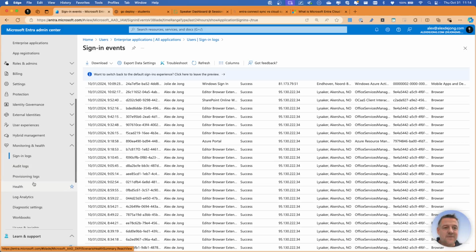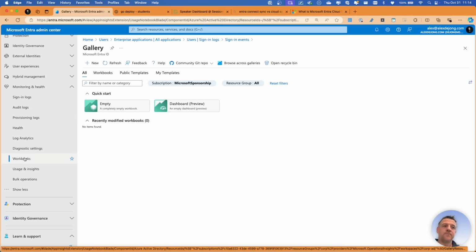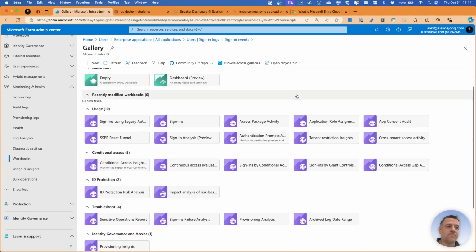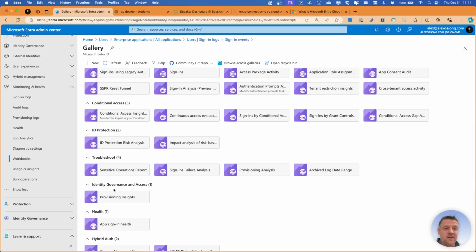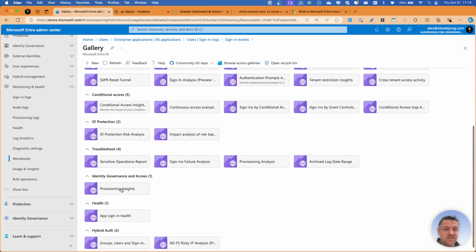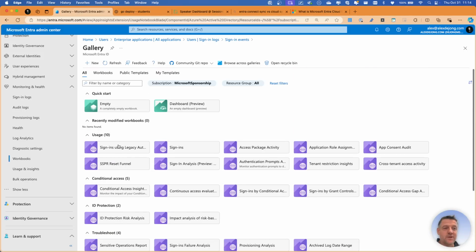Other than that, we also have, for example, a couple of workbooks. And these workbooks are dashboards that we can sign in to. Here we can see, for example, conditional access related workbooks, identity protection related workbooks, identity governance and access, or app sign-in health, or hybrid user monitoring as well.